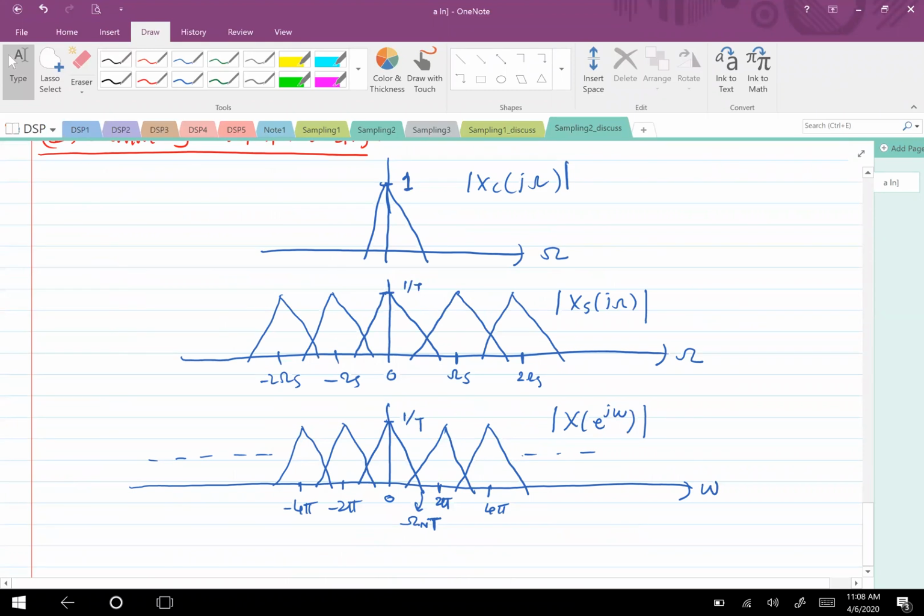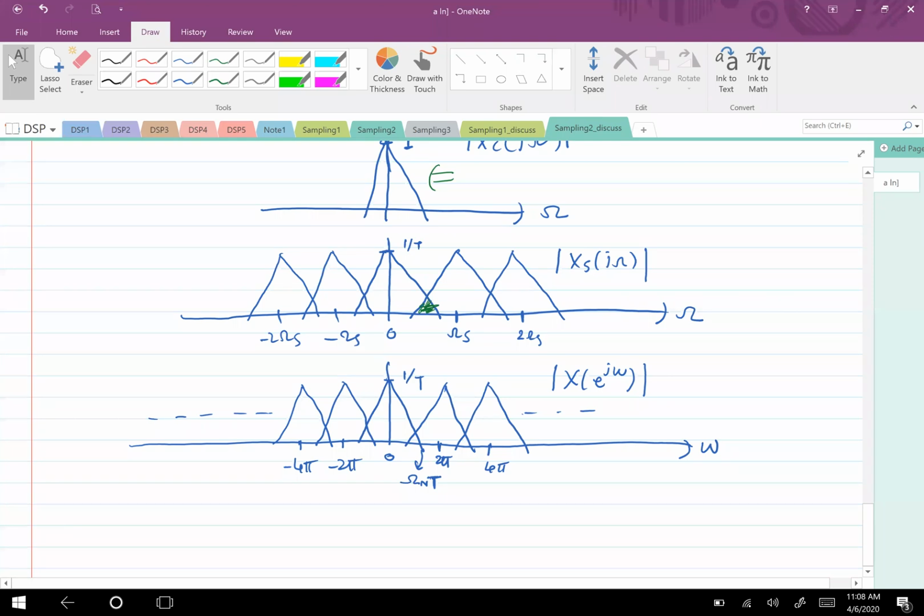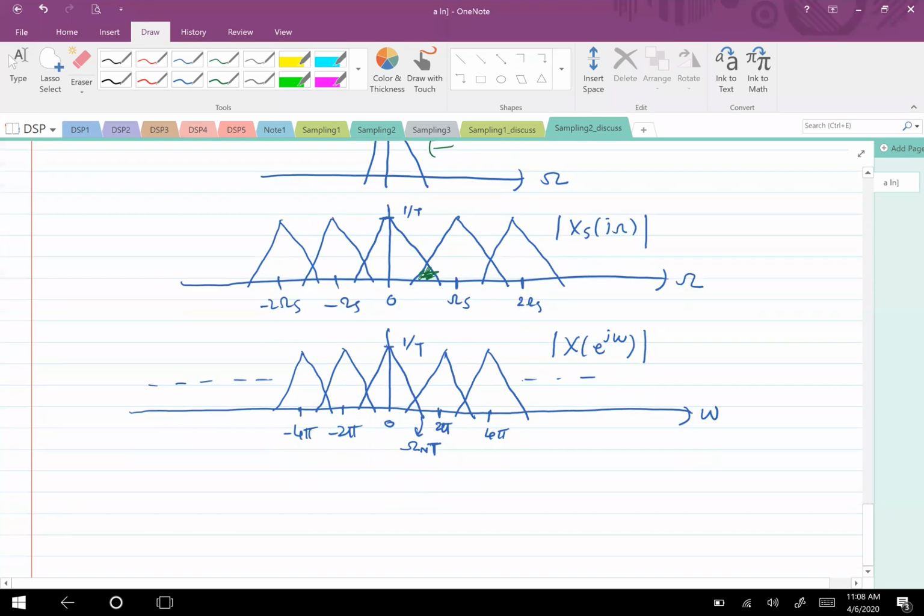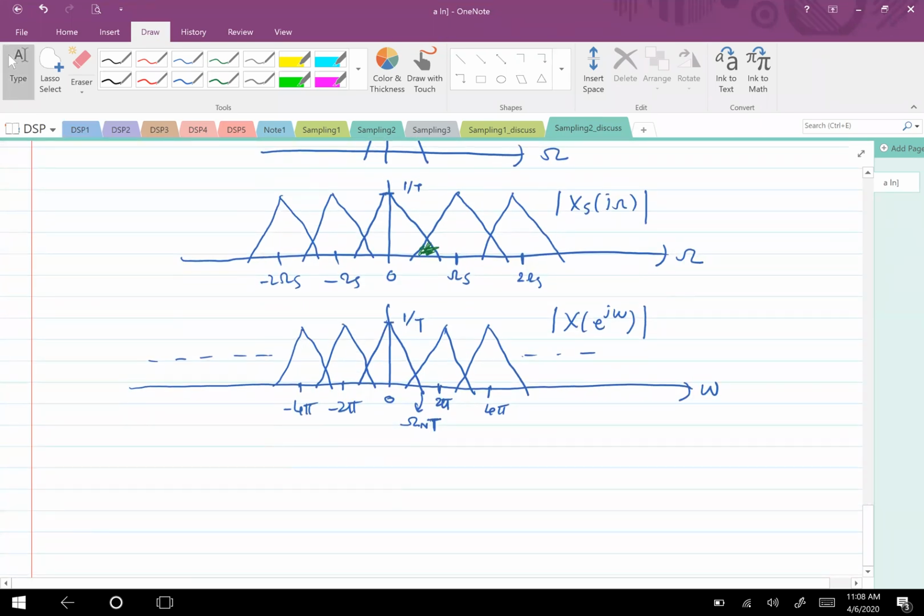And then this is the case when there is an overlap. Notice here, when there is an overlap, there is no way you could get back exactly this part, right? Because once they overlap, you don't really know. This is corrupted essentially. So you won't be able to get back the magnitudes of those frequencies in those regions. So this is the case of aliasing.